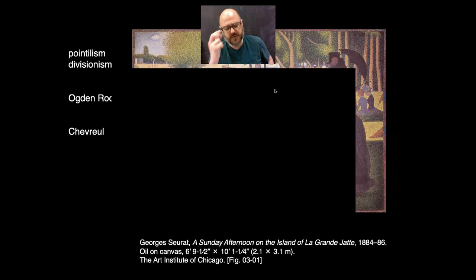So Seurat is one of these first important post-impressionist artists. At the time, there was also, as we talked about from the last chapter, positivism. And positivism is based on this idea of truth, or also that progress is generally good. Well, artists during the post-impressionist period started to realize not all progress was good. We'll see that in the works of Seurat, we'll see it in the works of Toulouse-Lautrec, and we'll see it in the works of Paul Gauguin, who decided to completely remove himself from society.